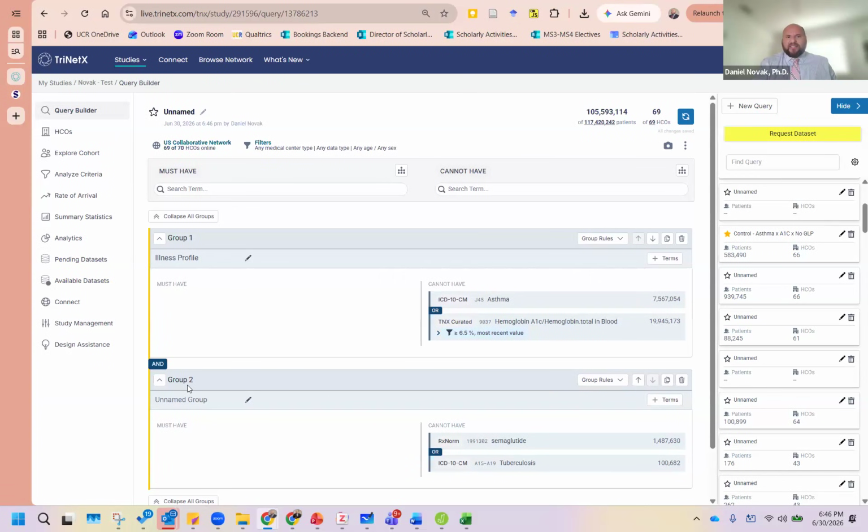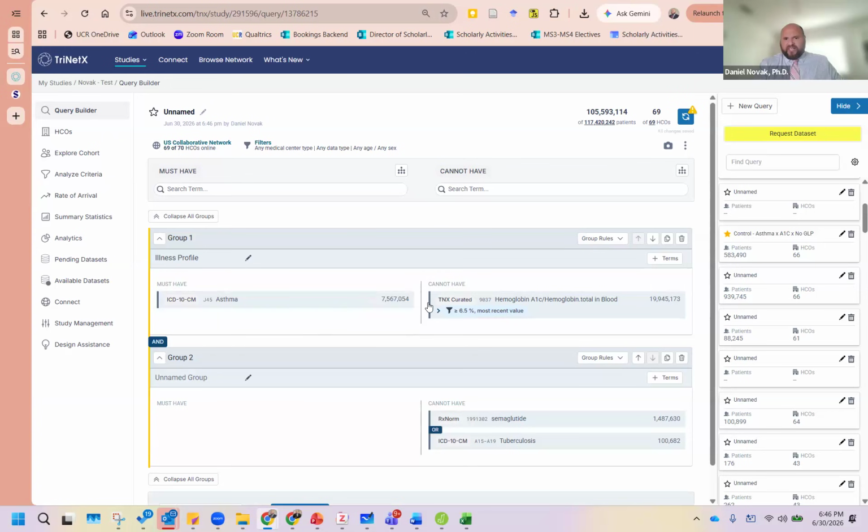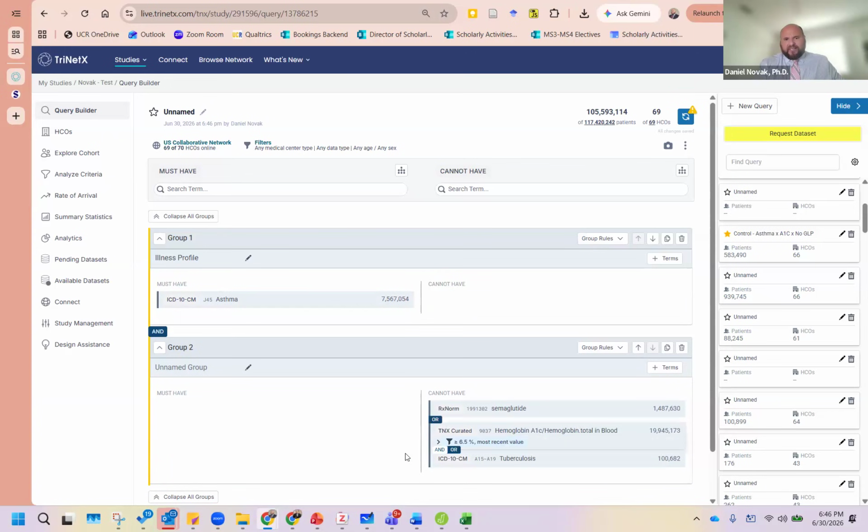There's no way to know when these people enter because all we've done is define them as not having characteristics, right? Versus if we create an entry characteristic like this. So yes, you can create an exclusion criteria group if that's going to be beneficial to your study. And that can help manage and keep things together for you.